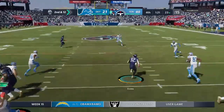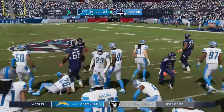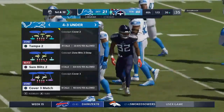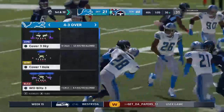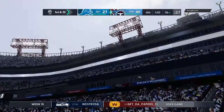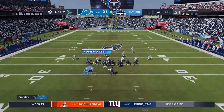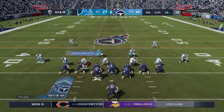They'll go again here with Evans. And he's taken down, but able to slip across the 35. A gain of 13. It's a first down. Well, that's a carry they have to be satisfied with. And throughout this game, they've been satisfied with what he's given them. Whenever they've needed a big run, a first down, he's the guy they've turned to. And it doesn't matter what the defense thinks. They feel like they've got the confidence to keep handing it to him and keep picking up good yardage.